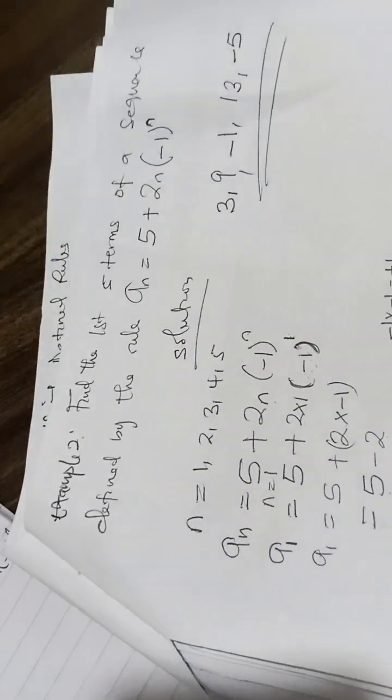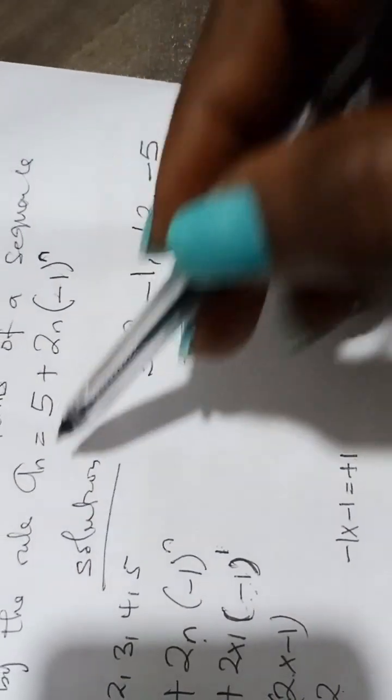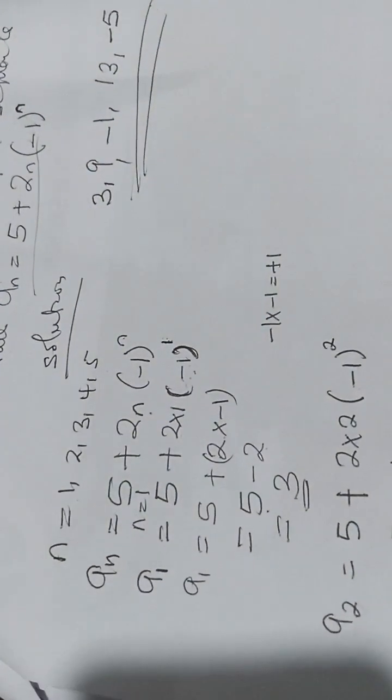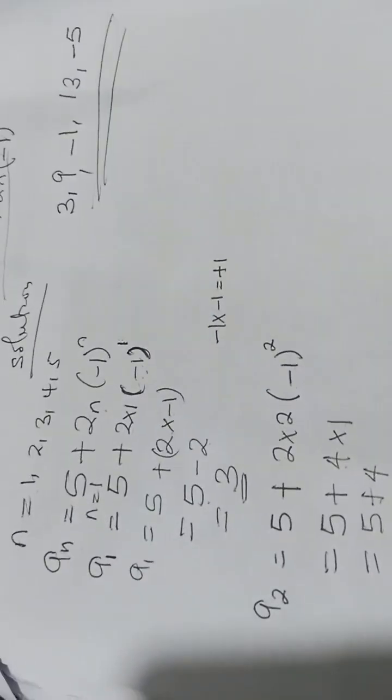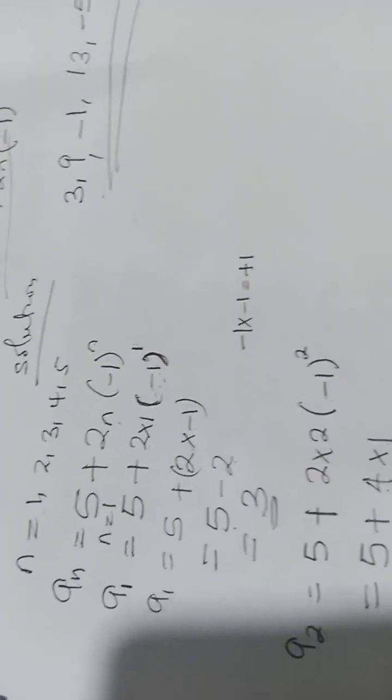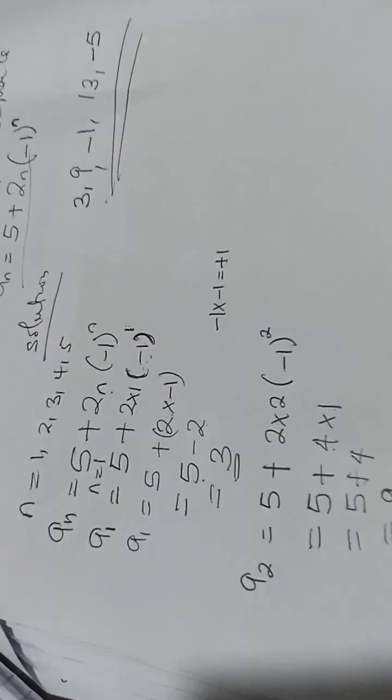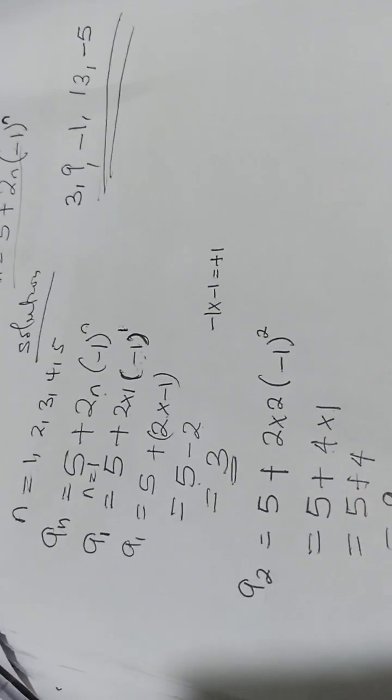So based on the rule, we're asked to generate the first 5 terms of the sequence. And if we obey the rule as it is given, this is the sequence you will generate. So I'm going to drop an exercise on this. And in our next video, we are going to look at how we can apply recursive rule in generating a sequence. Please stay connected because we are going to treat this step by step for better understanding.